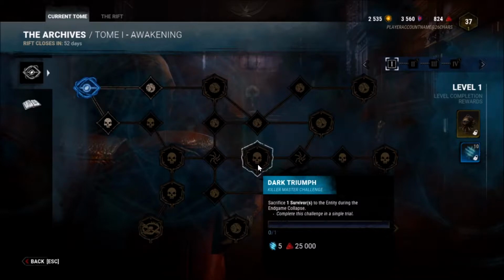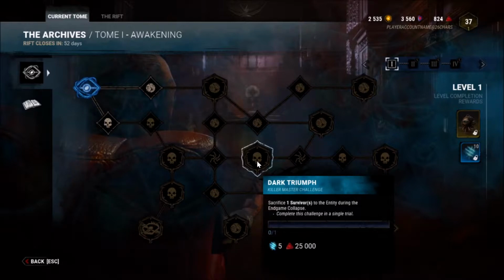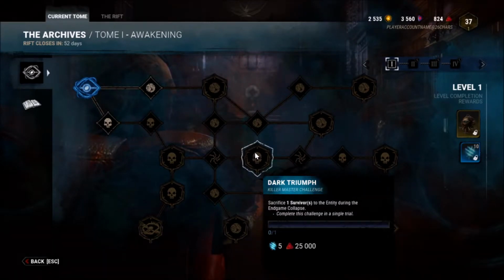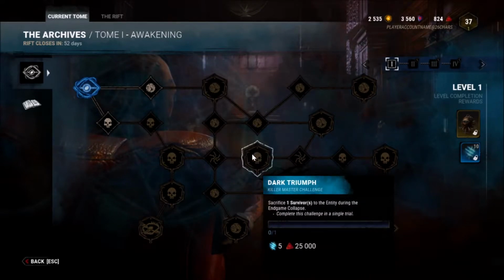So, sacrifice 1 survivor to the entity during the endgame collapse. Interesting. So we have to start the endgame collapse, then sacrifice somebody. Which the nice thing is, if we down the last survivor, for example, we could easily have him down, close the trap door, and then hang him in order to get this award to unlock. Or have somebody on the hook, close the trap door, the endgame collapse would start, and then in theory they would be sacrificed. So that would work fine.